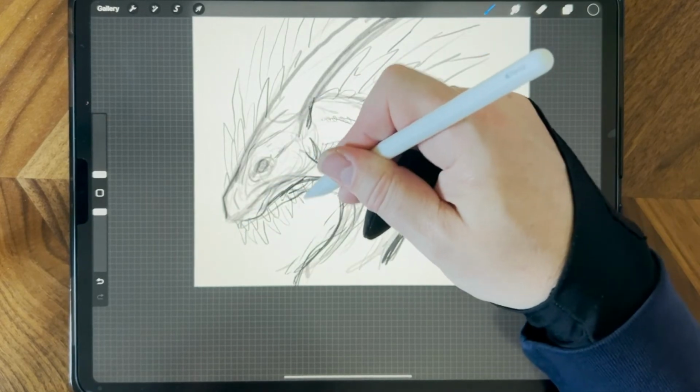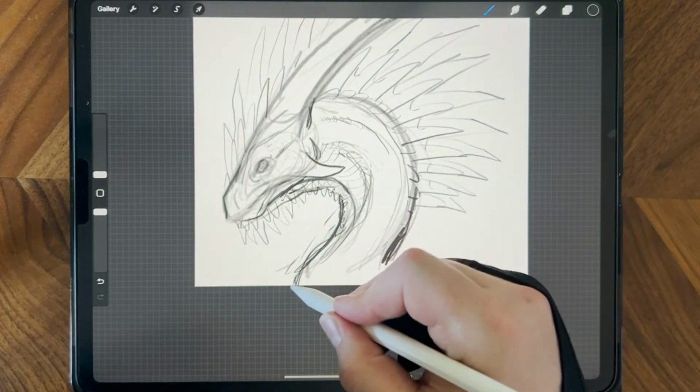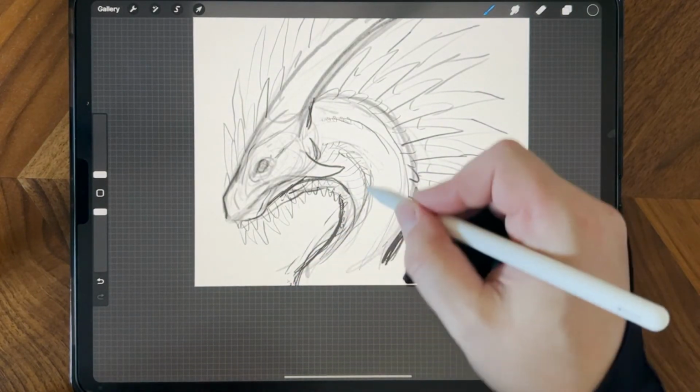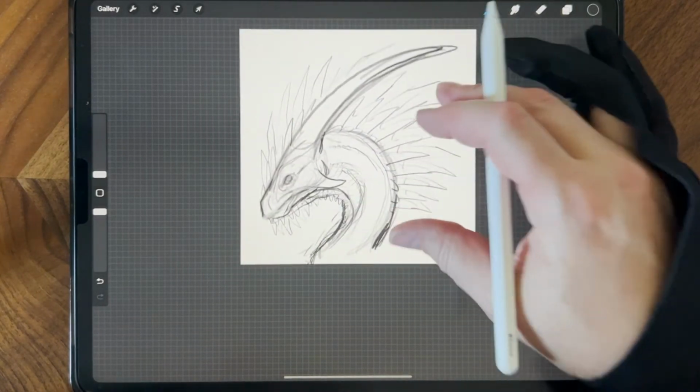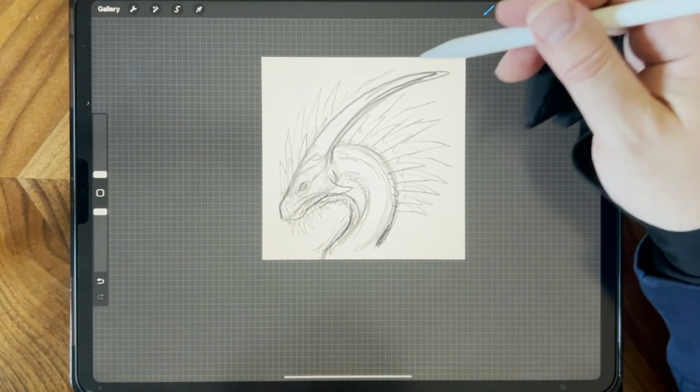Like a little beard. And they kind of subdue as it converts into the neck. I'm not too worried about the horn behind it. I can deal with that later.